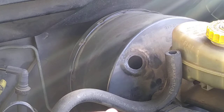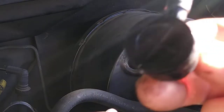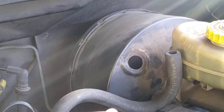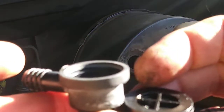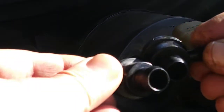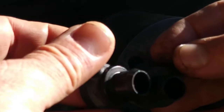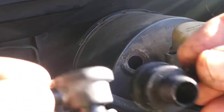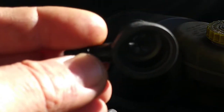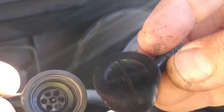Okay, this is the new one, as you see. And just bring together the older and new one, then compare it. And if they look the same, just go ahead and put it. This is the same. Yeah, this is the older one, which was broken, as you see right there. It's broken. But this is the new one on my right hand.